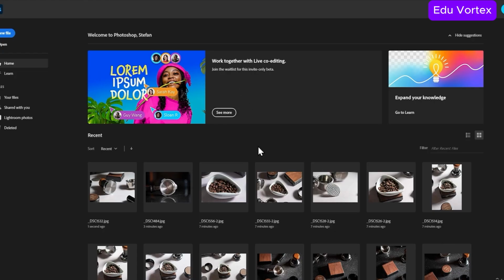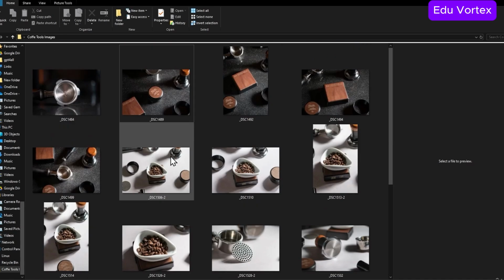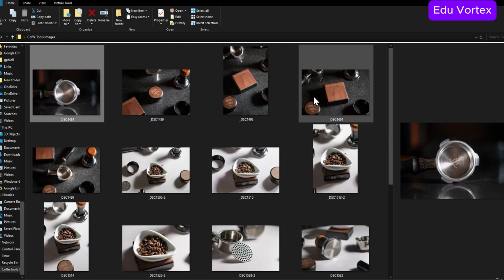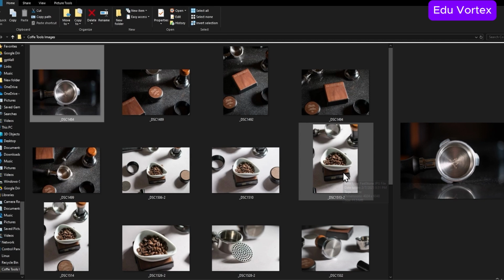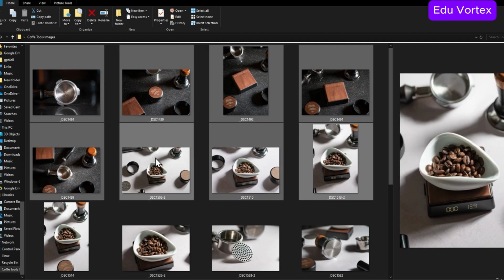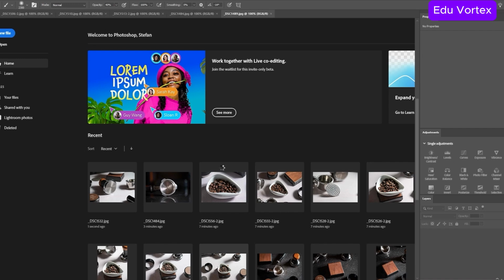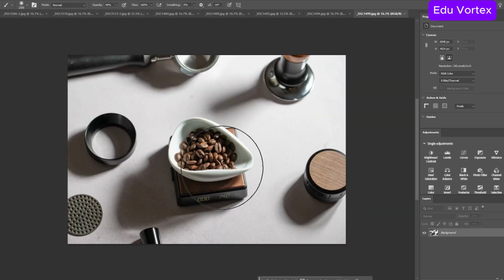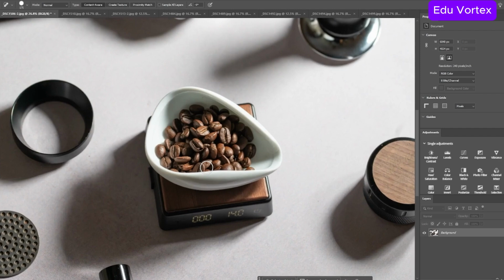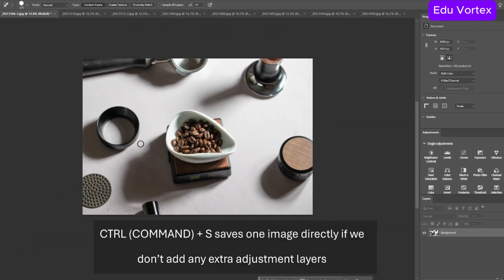Okay, so you see that this was a lot of work. Imagine that I load, and by the way, this is one extra tip. In my opinion, if I already know that I'm going to export them all, you should be loading one batch at a time into Photoshop. Okay, so we load one batch. This will enable us to quickly save. For example, if I just need to delete one distraction here, I can just do it. Okay, I'm happy with the image. I just press Ctrl S and I save.